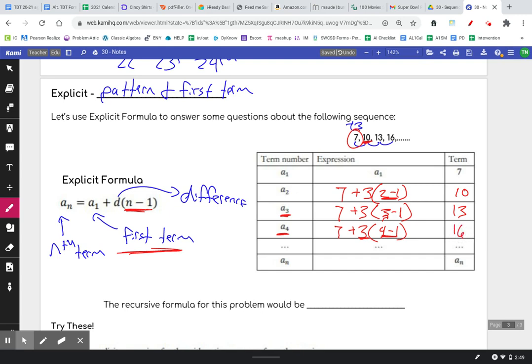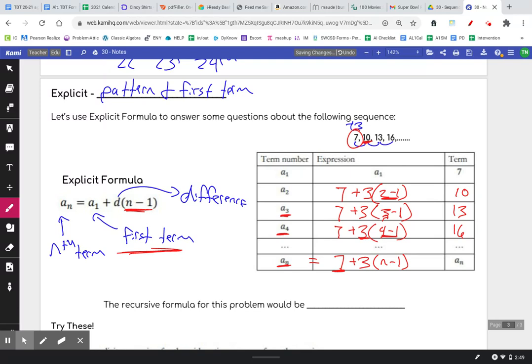Okay, so what's our equation? Our equation is just this that we've been using. In order to find the nth term, a to the nth equals 7, our start, plus 3, our difference, and then whatever term we're looking for, we're going to multiply it by the term before it, right? Because that 7 just kind of hangs out as that constant there.